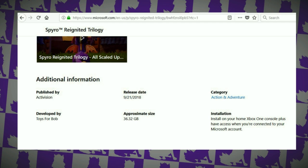So it looks like the final size is 36.32 gigabytes, or around there. I doubt it will be much more or much less. It'll probably be 35 to 40 gigabytes, which is remarkably large anyway, considering the game. A lot of people were like, what if it's 150 gigabytes? I've been realistic. I really doubted 150 gigabytes was going to be the game, because that is absolutely humongous. Unless they're adding like 6 games on top of it, I really doubted we were going to see 150 gigabytes. It just didn't make any sense in my mind, and this kind of confirms it.